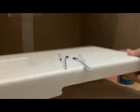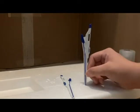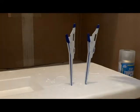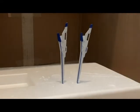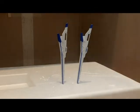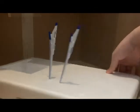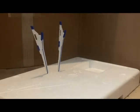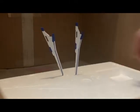When applying top coat, do it in a zigzag manner, since that will evenly spray out the top coat onto the model kit, so that will create a smooth and even texture across the entire kit. When you need to switch sides, just switch the sides. In my case, it will be just a matter of turning the foam that the kit is being put on to the opposite side.